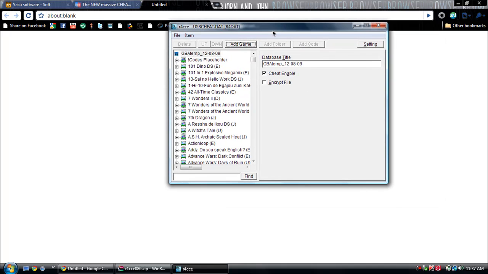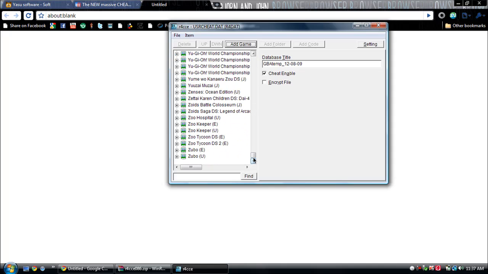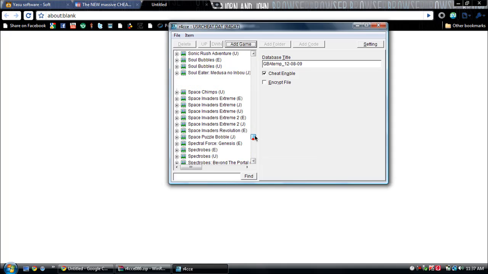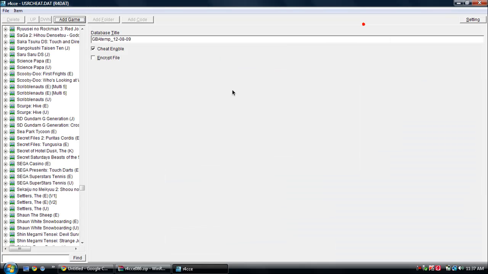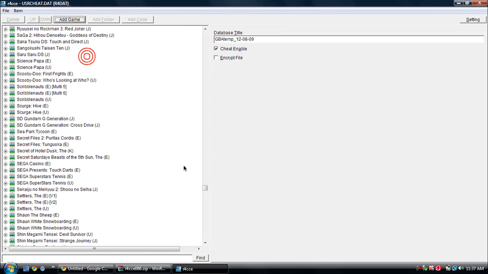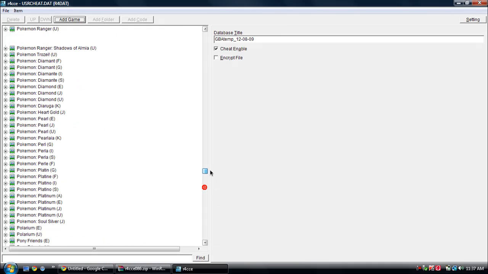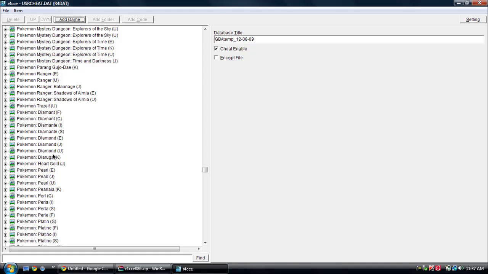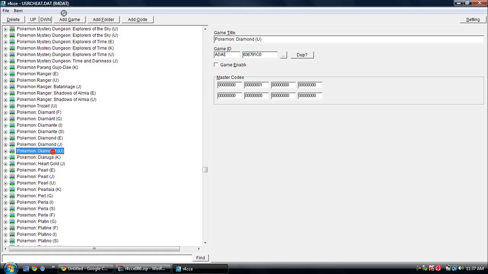If you want to update your cheats, this is the way to go, because everything is automatically there. But sometimes, for example with Pokemon, you don't see the cheats, though some cheats do work. What you're going to do is move the Pokemon game, or whatever game you want, to the top or near the top. Or delete some games that you do not really need. So you just choose the version of your Pokemon, for example the US one. You drag it until the top.